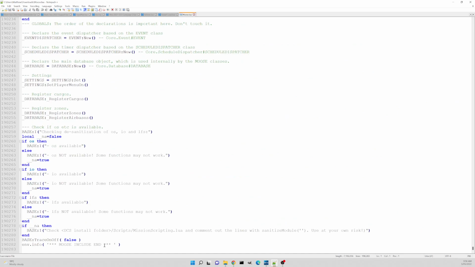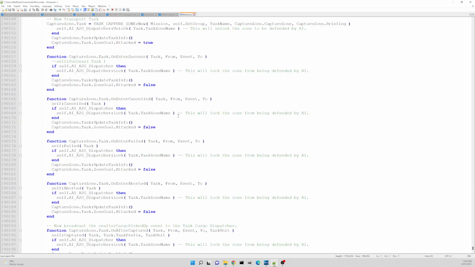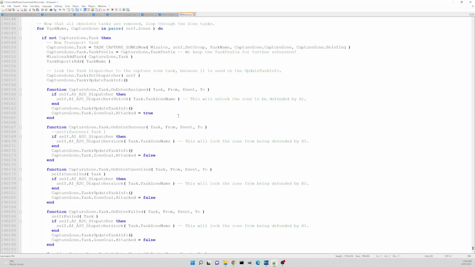There we go, 190,282 lines of code in the Moose script itself. And that allows all those different parts of Moose to function with just simple scripts by the user that are added to your mission. But to make that work, you have to have this loaded in your mission.